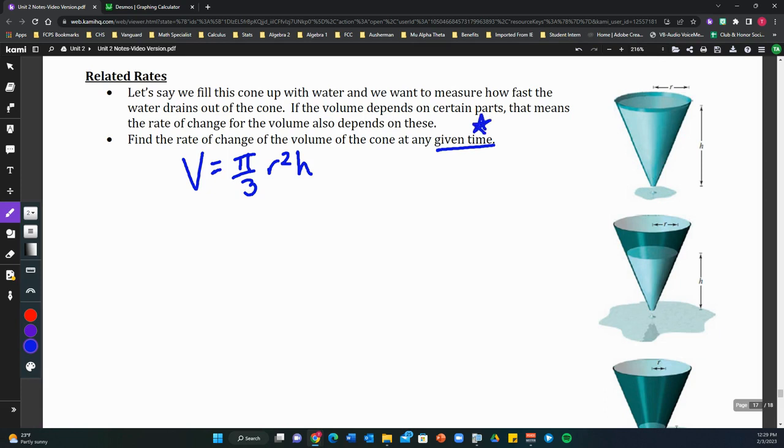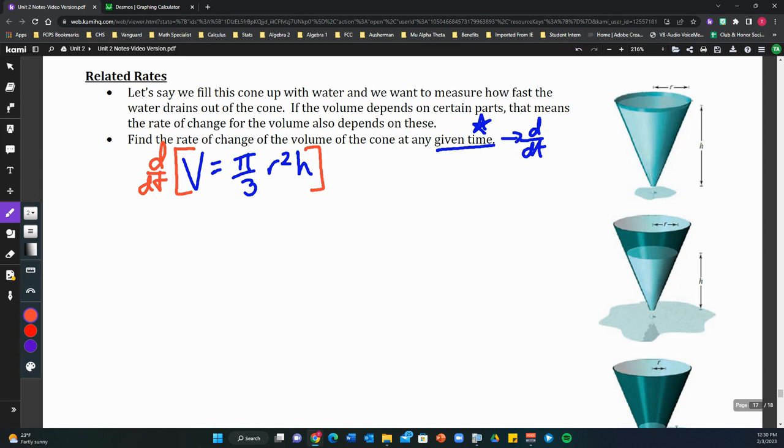So where time is going to show up is if we want to know how it's changing at a given moment in time, that is describing to us our variable of differentiation. So instead of taking the derivative of these equations with respect to x or r or h or v, all of these problems we are going to take the derivative of with respect to time. So we are going to d/dt this formula. And what that does is it forces time to now be a part of the problem.